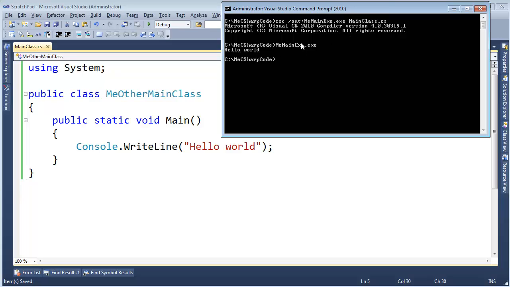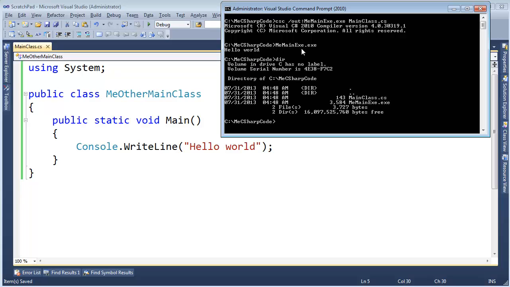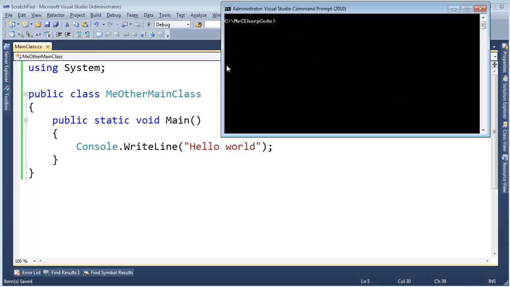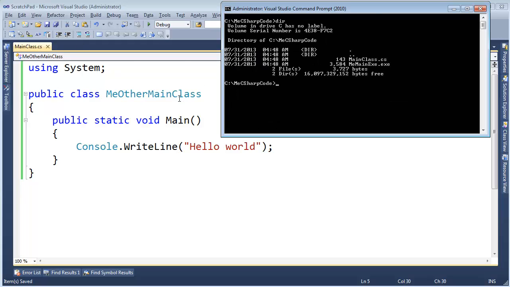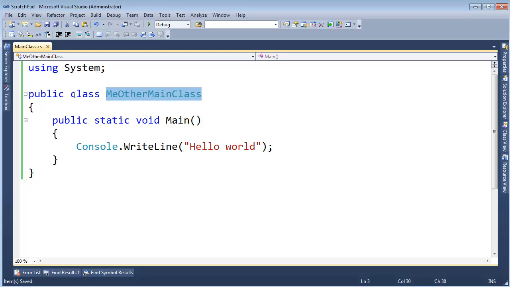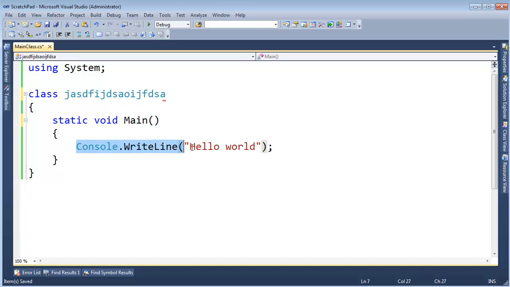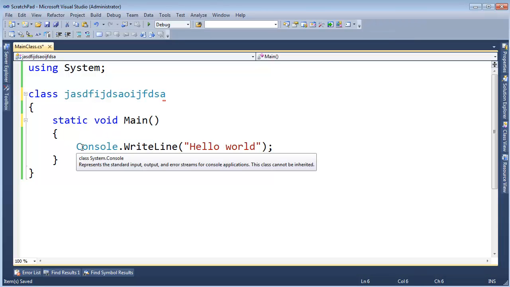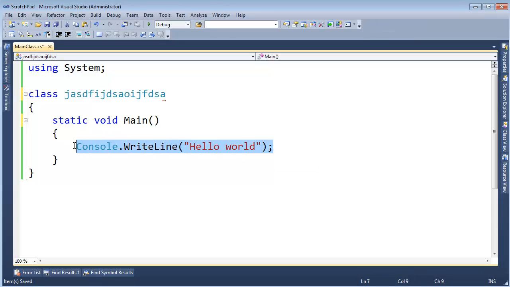But I want to reference this executable that we just created. Let me prove to you that we do have an executable created there. So how are we going to do that? Let's list the contents again, and I'm going to copy this class name. I'm done with the publics. We don't need the public, so it doesn't really hurt to leave them on. And let's change this class name to something else, because I kind of have to in order to reference it correctly. And then down here in this other main that we're creating, I'm going to paste our old class name and say, hey, invoke your main.